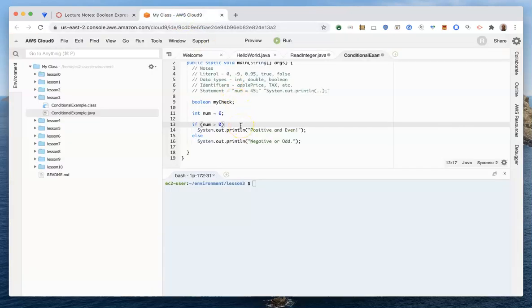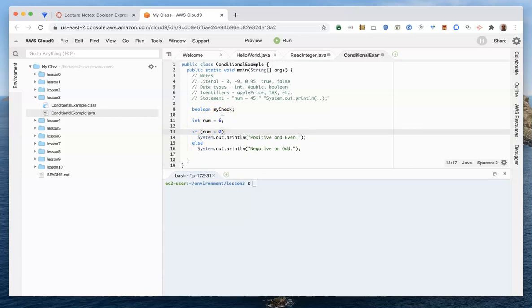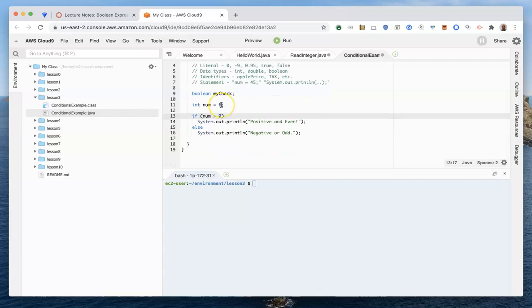So we can combine Boolean expressions with things that are called logical operators. For example, let's say we have an integer value num, which is set to 6, and we want to test whether this is both positive and even. Right now it's only testing whether it's positive, and we want to say, hey, this is positive and even. Otherwise, we want to say that it could be negative or could be odd.